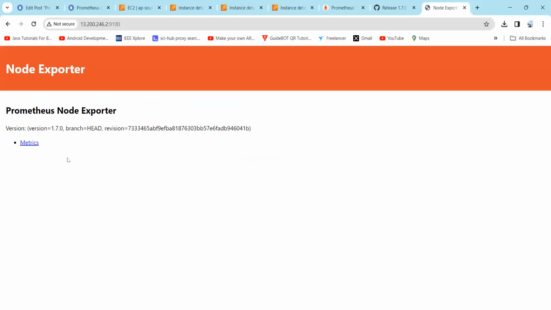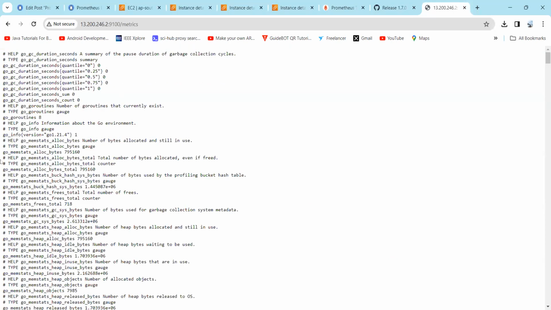Here you can find the node exporter, and if you click on metrics, you will get the metrics. Now as we have installed node exporter on our Prometheus server, let's see the next step.